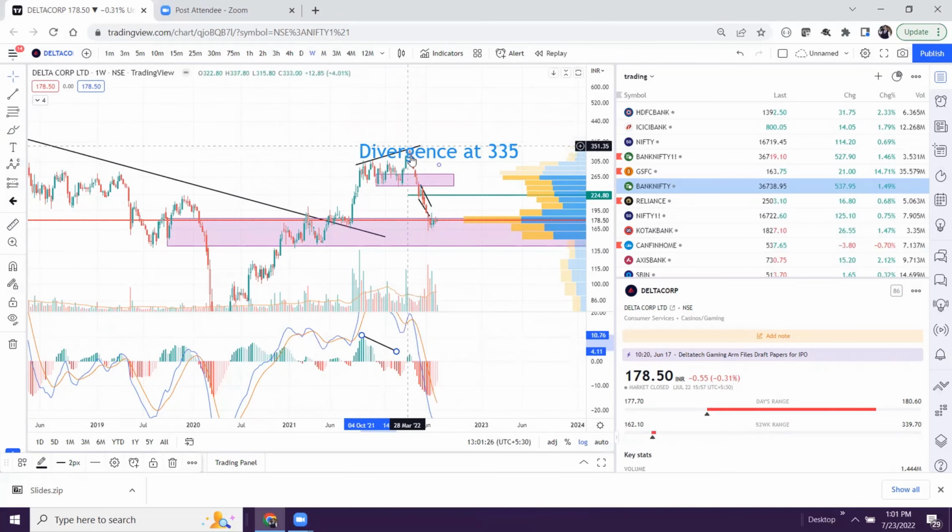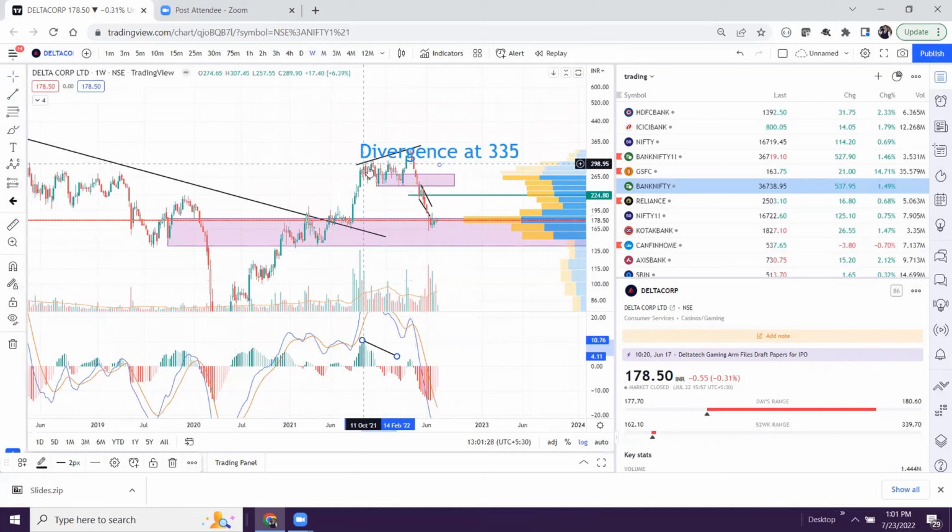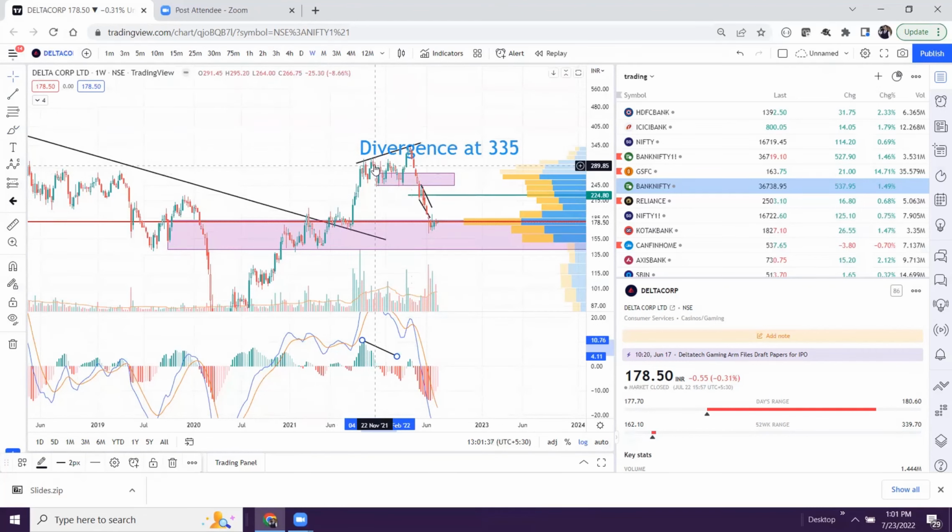So you can see at this point, in fact, like I said, you have to be in the trade, and once the divergences start, you can follow any time frame. It can happen that without divergence also the stock goes in the opposite direction. But for divergence, you have to check all the time frames. In at least one of the time frames, there must be divergence. So if you are seeing weekly, there is no divergence, go to daily. And if there is a divergence on daily and no divergence on weekly, the daily will be given more significance, because a lower time frame is given more significance in divergences.